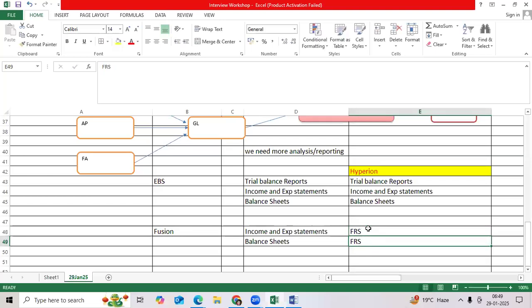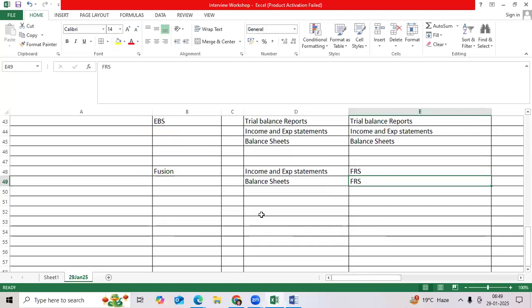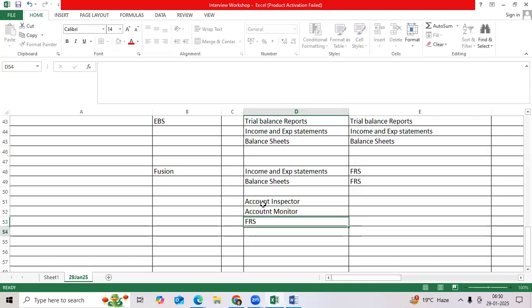That is the reason reporting is very, very simplified in Fusion GL, which brought good features from Hyperion, like account inspector, account monitor, then FRS reports, Essbase cubes. I will tell you now.